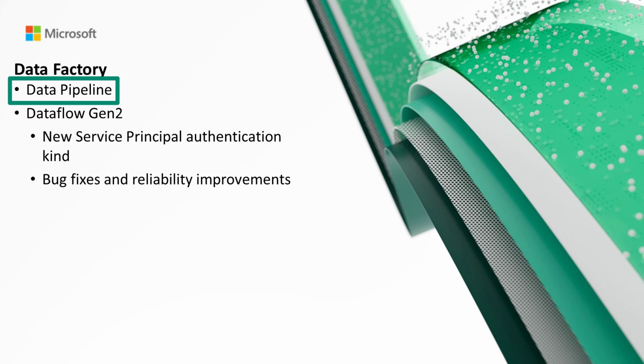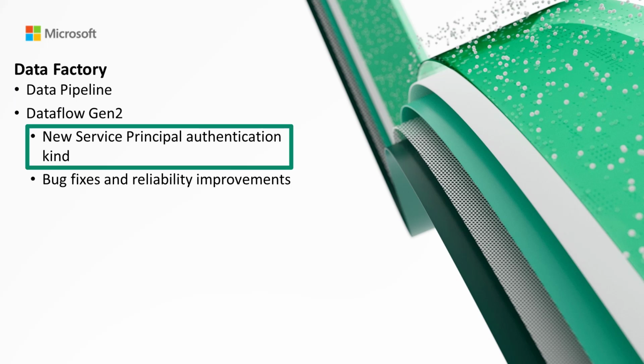Thanks, Noel. Moving on to Dataflow Gen 2, we have new Service Principal authentication kind. Service Principal has been added as an authentication type for a set of data sources that can be used in Dataset, Dataflow, Dataflow Gen 2, and Datamart. Azure Service Principal is a security identity that is application-based and can be assigned permissions to access your data sources. Service principals are used to safely connect to data without a user identity.